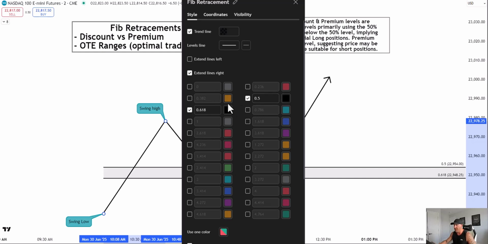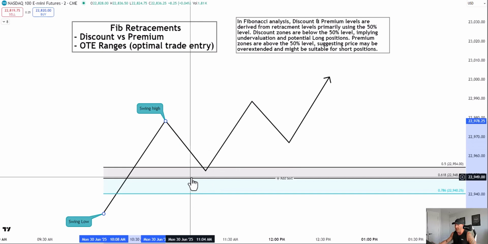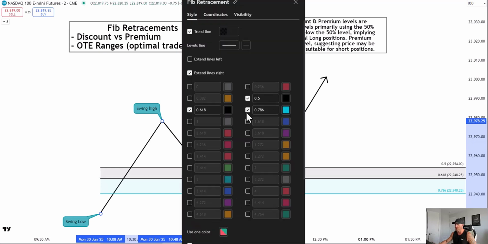So I have my 50% and my 0.618, because between the 50% and the 0.618, they call that the golden pocket. And that's kind of like the golden zone to enter on a retracement. So this is the settings I have. Now I do have this 0.718 also, and I'll just click on it. And you can see it gives us this zone back here. Now I don't keep that on there. I'm just aware of it, because that's deep discount. That's a deep retracement. So we can reverse there also. But I keep the 0.5 and the 0.618.